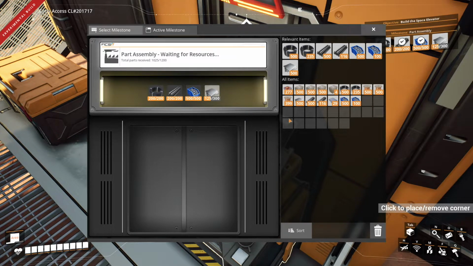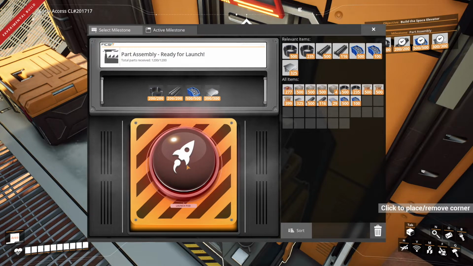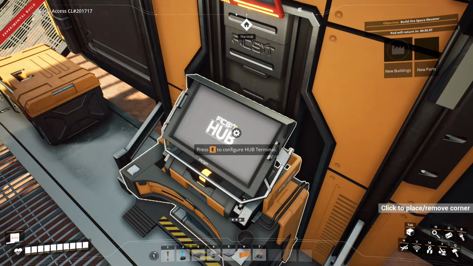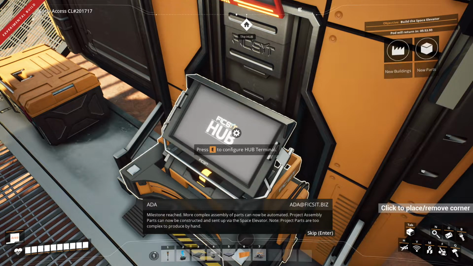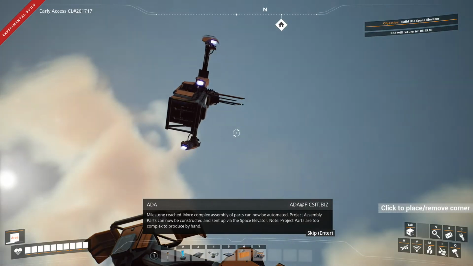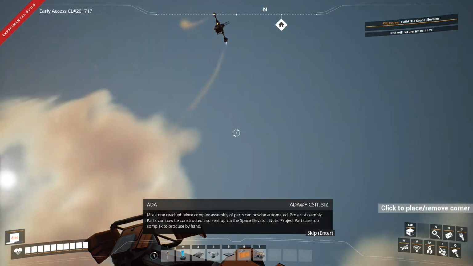Sort them. Need a few more of them. There we go. And we can start assembling stuff. Milestone reached. More complex assembly of parts can now be automated. Project assembly parts can now be constructed and sent up via the space elevator. Note: project parts are too complex to produce by hand.